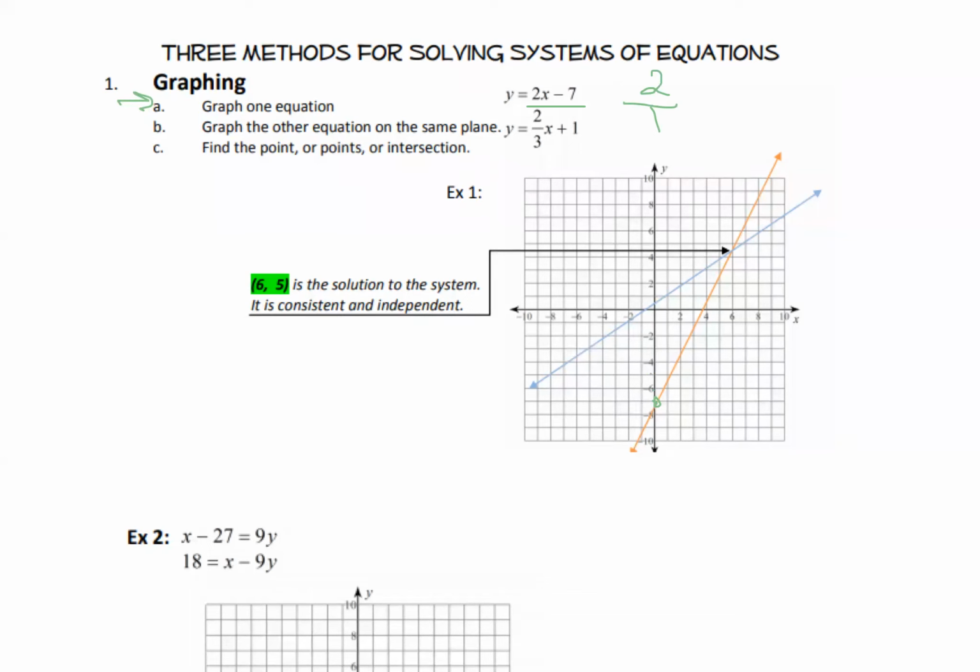And then you're going to go to the second one and graph it as well. So the +1 is where this one starts. Oops, off a little bit. And then it goes up 3 over 3. And then ideally, you'd be able to get that point off of there, which is 6, 5. And once you have all that, you do want to always make sure that you plug them back in and make sure they really work for both, especially with graphing, just in case something got a little bit off. So what I mean by that is I'm going to add a step D, which is check your work.